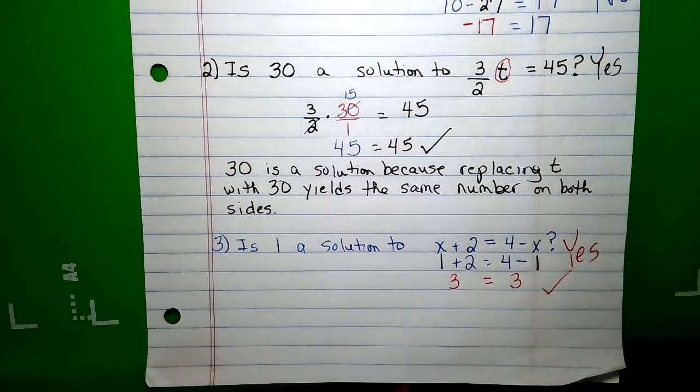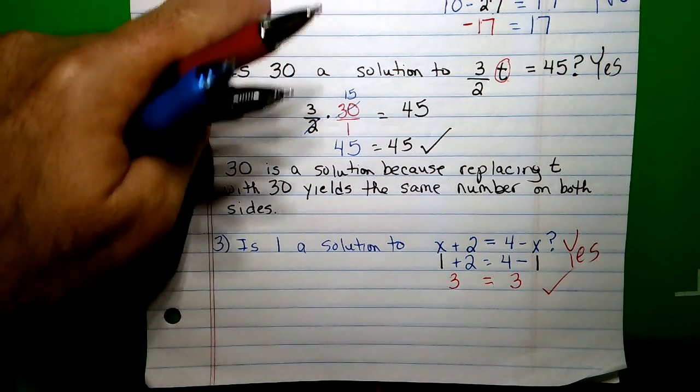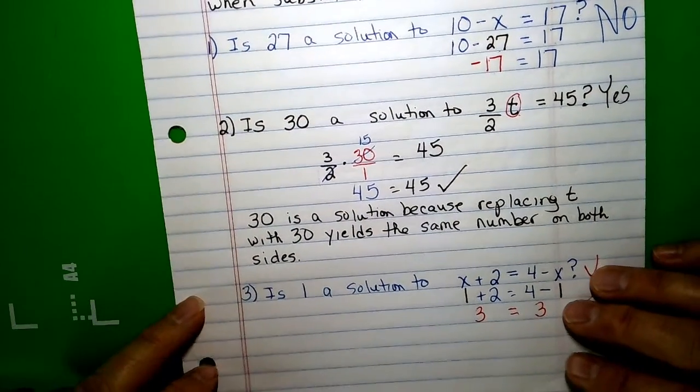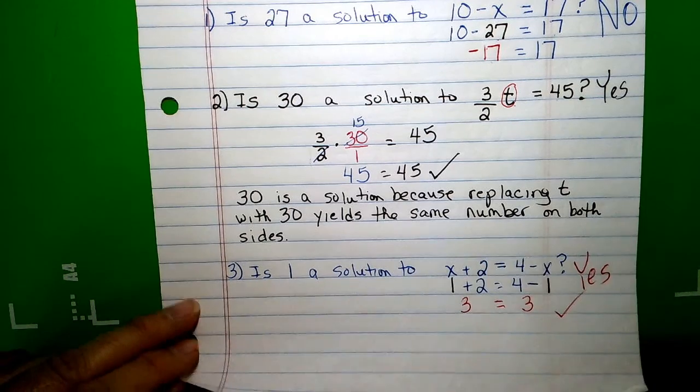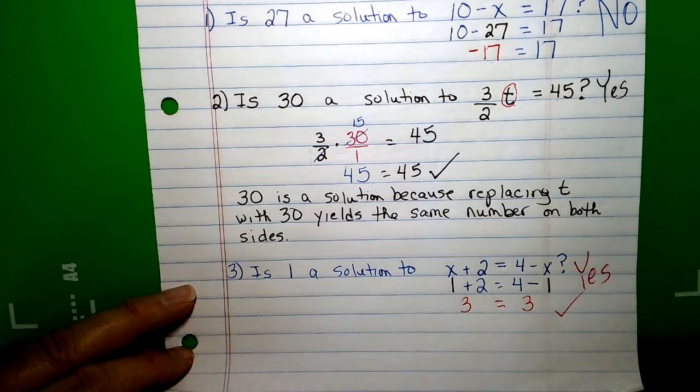Okay. So we know how to determine if a number is a solution. But how do we actually find the solutions? Well, that's a major part of algebra. And let's see if we can do one. Let's see if we can just figure out the solution. How many examples have I got so far? 3, so here's number 4.